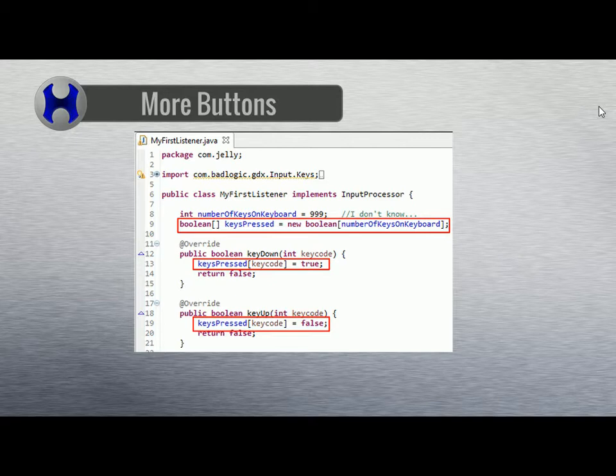All right, so now the only problem is, how do we know when you press the Q button? How do we know which spot in the array that is? Well, when we're passing stuff in, this key code here is an integer. So that integer can be used to point at a spot in the array. So we can use this as our index. So when you press Q, let's just say the number is some weird number. We'll just call it 50 for now. Then it would set position 50 to true, and if you let go of Q, it would look at your key code and set position 50 to false. So if we ever want to check if Q is pressed, we can look at position 50 in the array, and it's either going to be true or false, whether or not it's pressed.